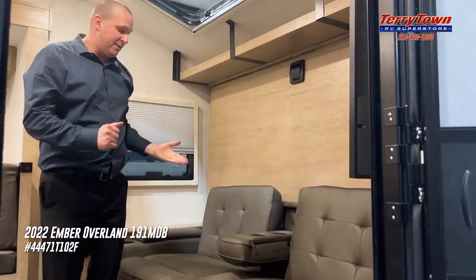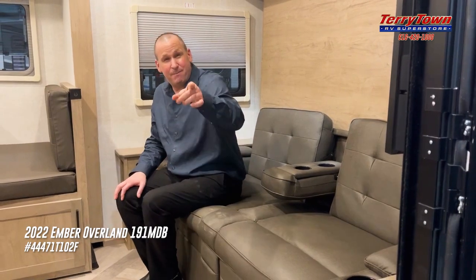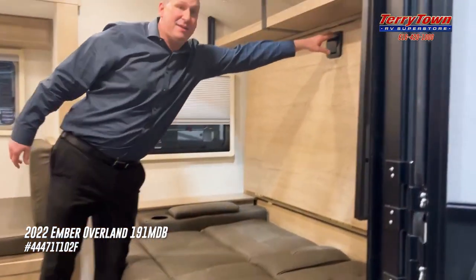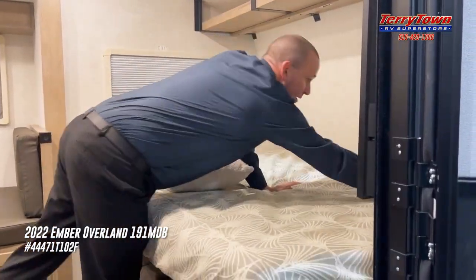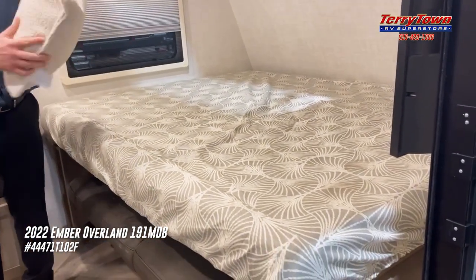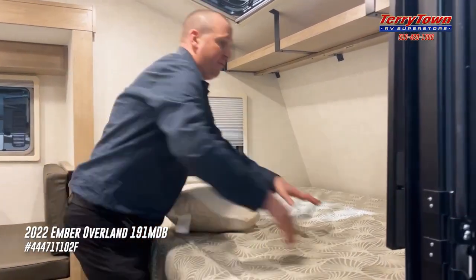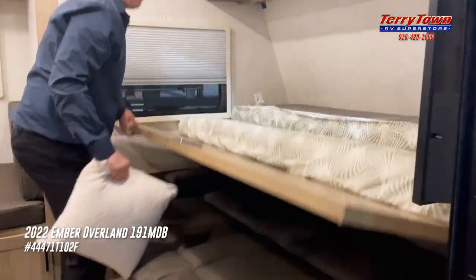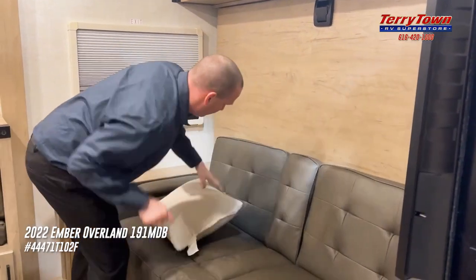You're also going to have a Murphy bed. If you notice, you've got a cup holder, true sofa, higher density foam cushions — going to sit better, going to last longer. Look how easy this is to convert. When you're out camping, boom, it's got a little snap latch here, it comes right down, pull this forward, and get ready to camp. You can snap it right back into place just as easily on a rainy day.